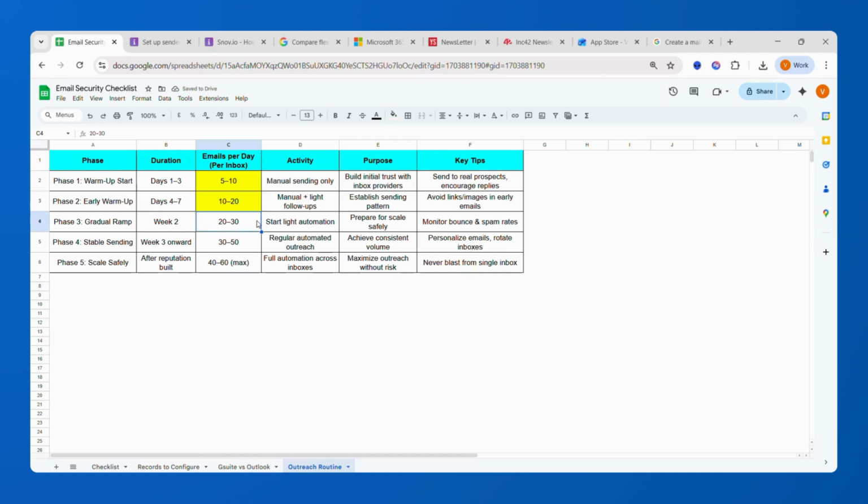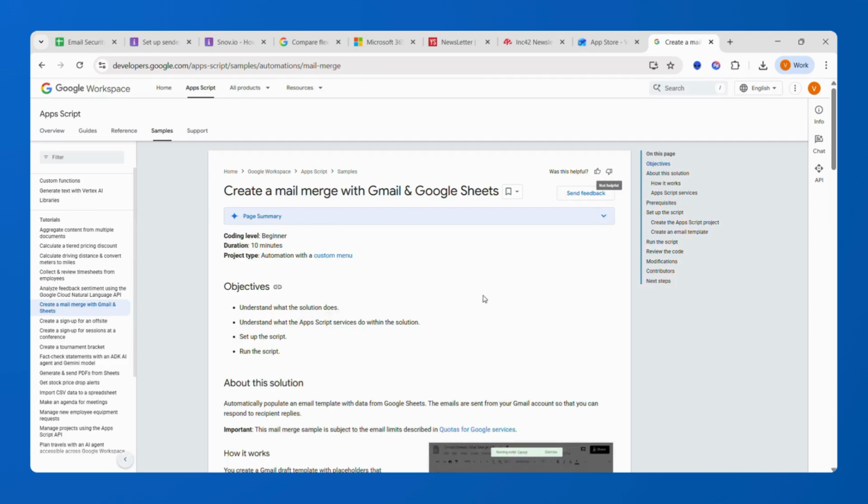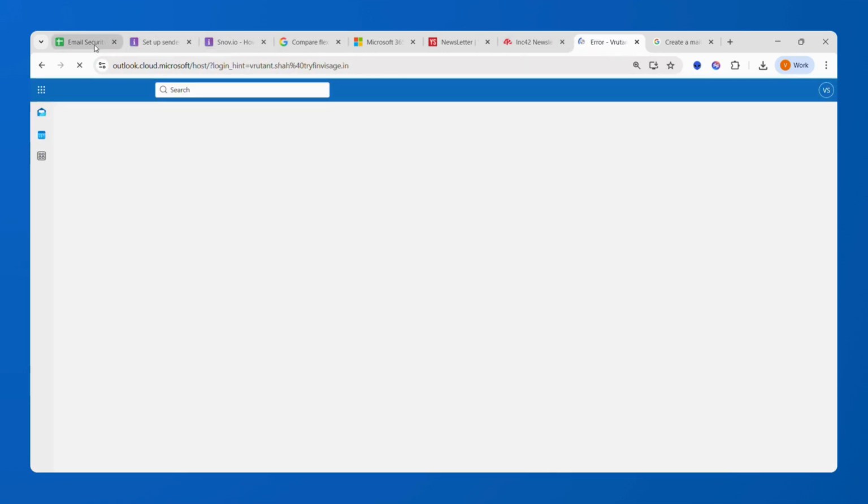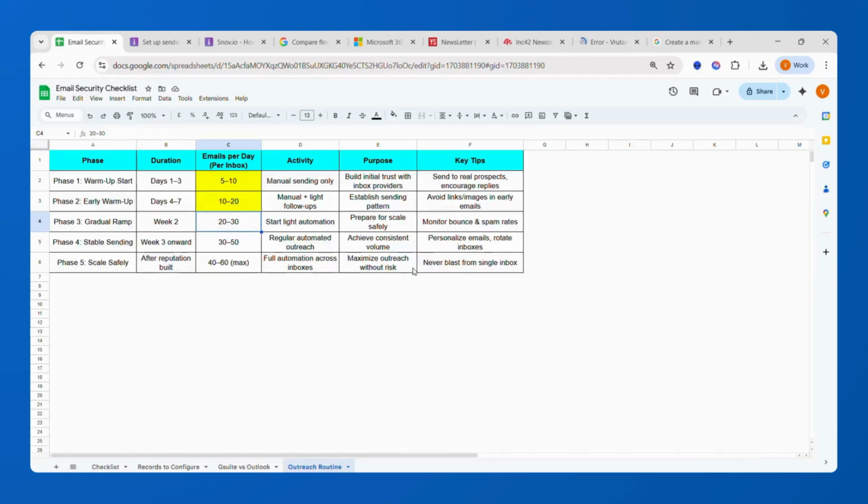A few of the automation tools that you can start with are the Gmail mail merge if you're using Gmail, or for Outlook, you can use the secure mail merge. And once you are done with the entire warm up activity of the first 2 weeks and using mail merge in the third week to send intro emails in bulk, post that, you can start using tools like Apollo, Snov.io, Instantly to start out with the automated outreach.